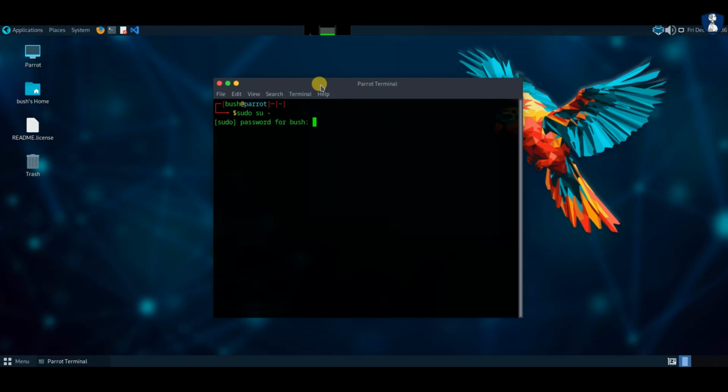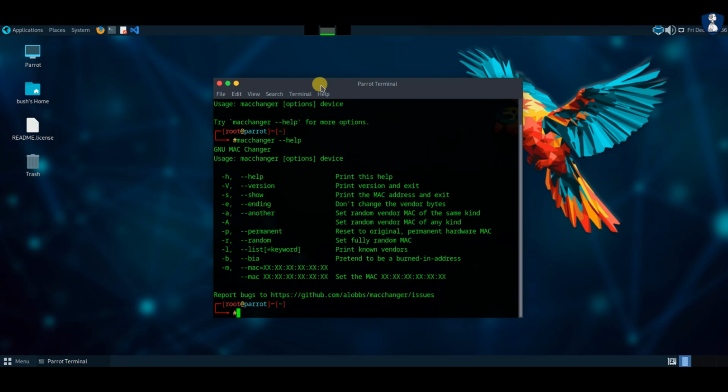In our previous video, we explored the steps to install Parrot OS and ensure it's up to date. Once you have successfully logged into Parrot OS, the next step is to open the terminal. You have two options to gain superuser privileges. You can either log in as root, or use the sudo command to execute commands with administrative rights.